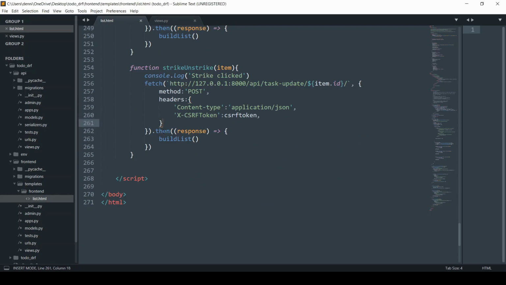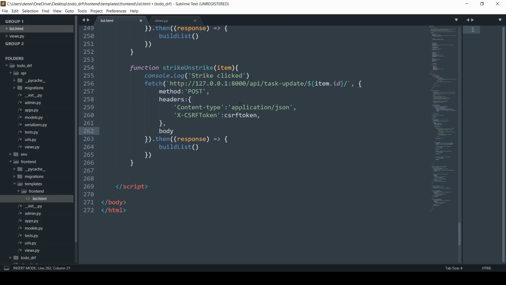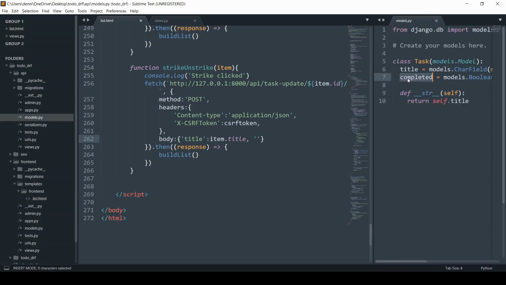And for the body, what we want to do is pass in the complete status, and I'll go ahead and throw in the title. I'm not sure if we can submit it without that. I don't remember if I required it, but we're just going to send that. So we'll say title, and title is going to be equal to whichever item we have, dot title. We'll just pass that back in. And the completed attribute, so if we go to our model and look at this, we have our completed attribute. So we'll set completed to the value of item.completed.